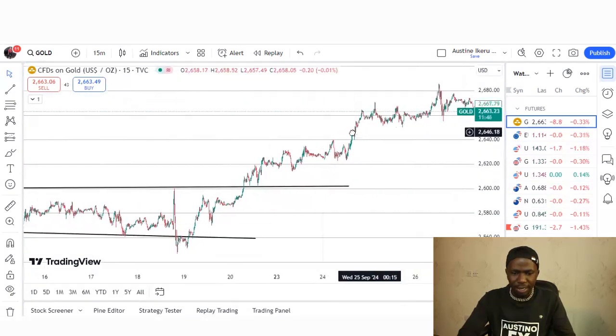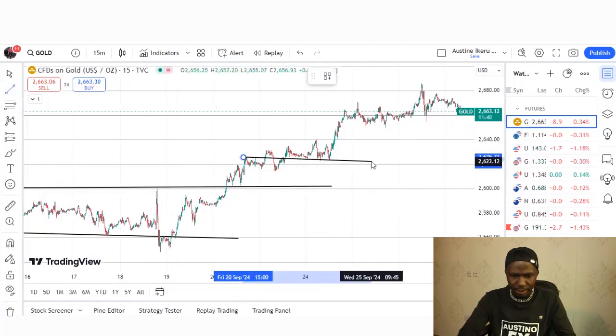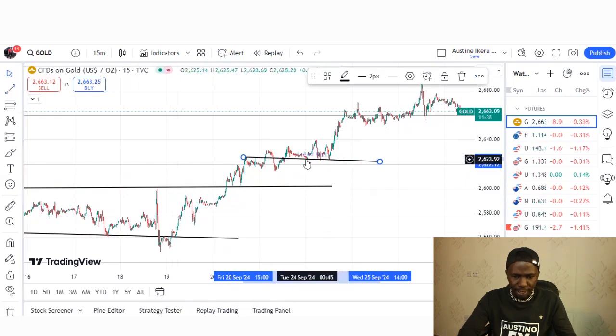Then another place where you can take your buy trade again is here. You can see that we have 1, 2, 3 and previous resistance. So this is another place you can take a buy trade, right? Because the market came to this point, got rejected, broke a little below, got rejected, and then broke above it. So this point also becomes what?